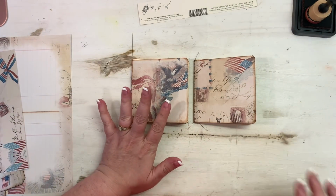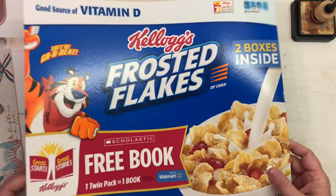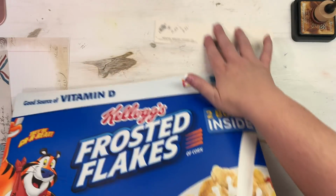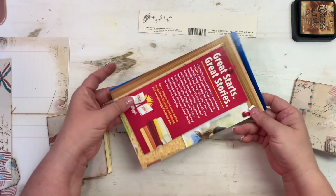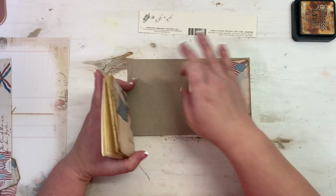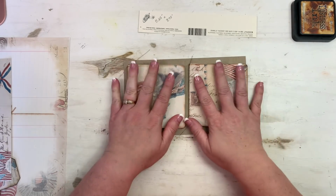Okay, so we need some chipboard, and I'm talking about some thin stuff like Frosted Flakes cereal box thin. So this is what I'm going to be using as my back base. Let's see, so I need to cut it 5 1/4 by 8 3/4. So I'm going to cut that at that measurement and be right back. All right, so there's our little base cut, and it's going to hold our 2 journals like that. And we are going to do belly bands on this to slide our journal in onto this. So that's going to be our little base.